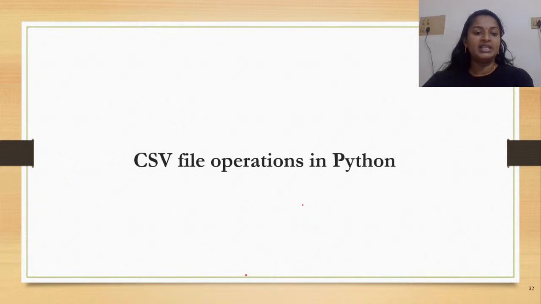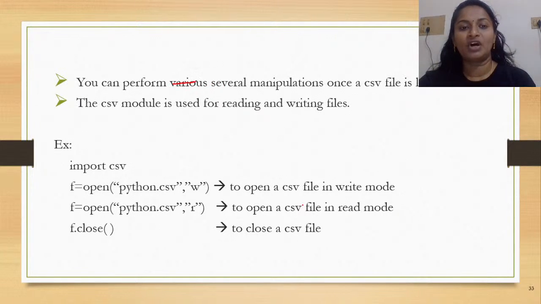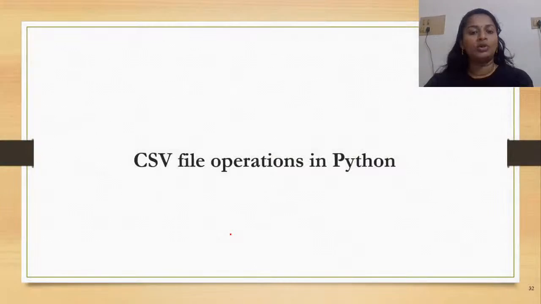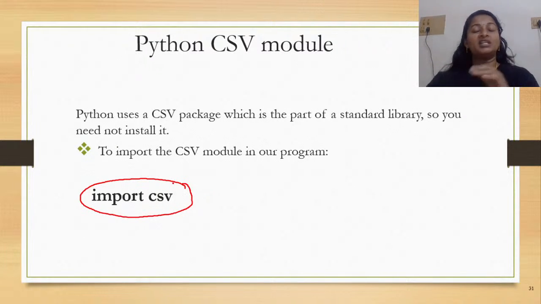Now, getting to learning the different CSV file operations in Python. Okay, you can perform several manipulations once a CSV file is loaded. The CSV module is used for reading and writing files. So, why exactly have we imported the module CSV? Because I told you the basic operations with respect to any file would be reading and writing, isn't it?